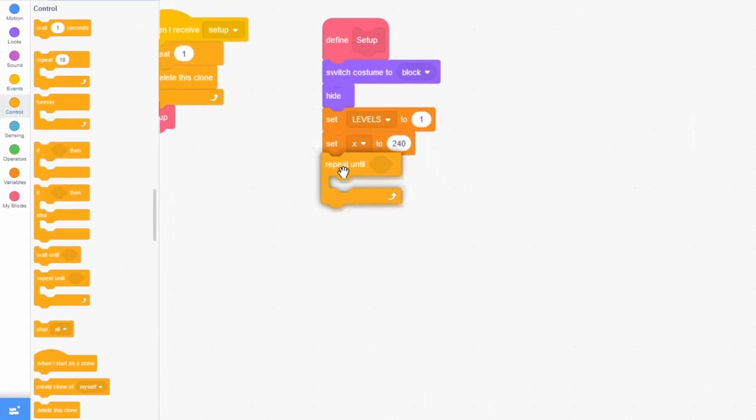Repeat until, and no, I'm not going to put anything in here. So this is just the same as a forever loop, except we can have the code after it.